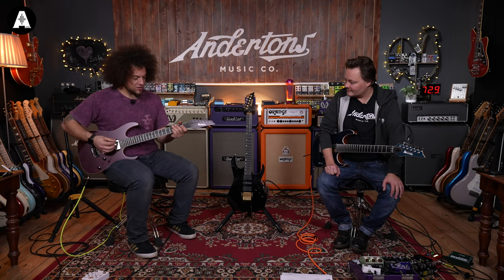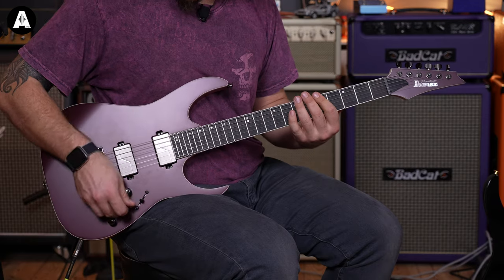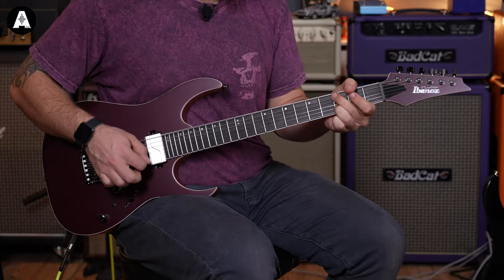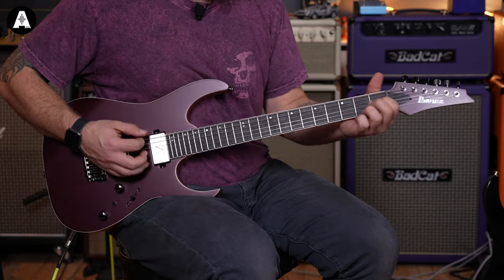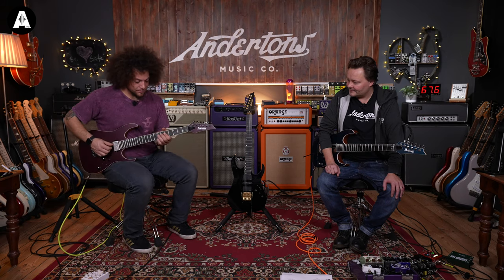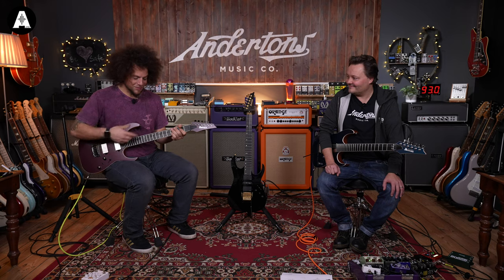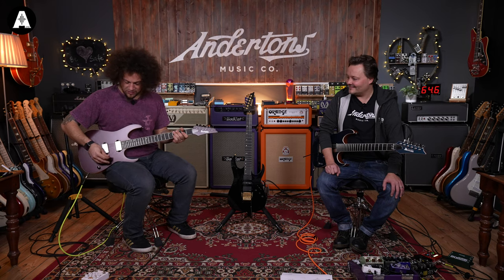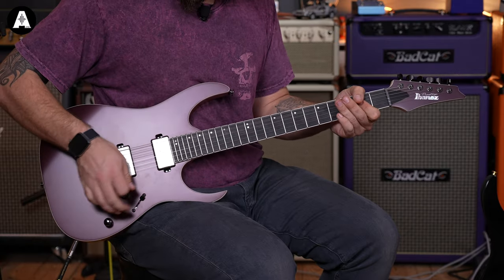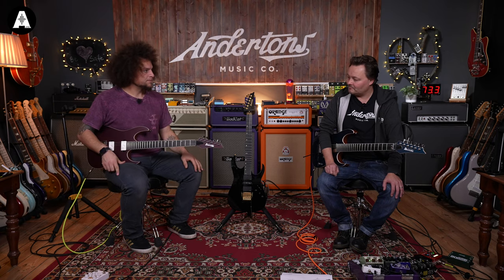For crunch. Right, middle position. Voice two. Fat. And then finally, neck pickup. I was about to play the wrong note because I'm in drop. And then voice two. I think for crunch and anything cleaner, I prefer voice two. It's fatter. Nice guitar.